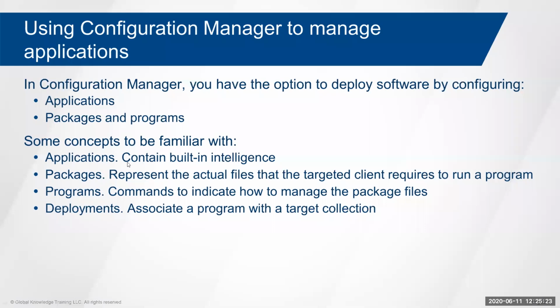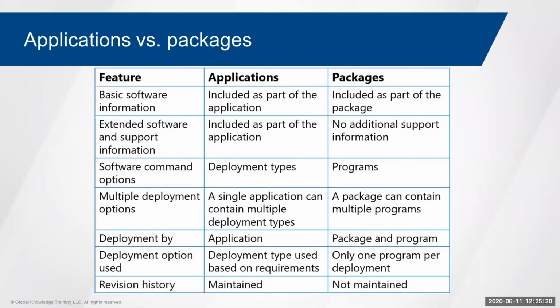With that said, you can still target a user with a package, but more often than not, we'll target them with an application. When we look at the information contained within an application versus a package, application software information is included. The software support and extended support information is included as part of the app. And the software command options are defined by the deployment types versus the programs for packages. Deployments can be defined by application or package.